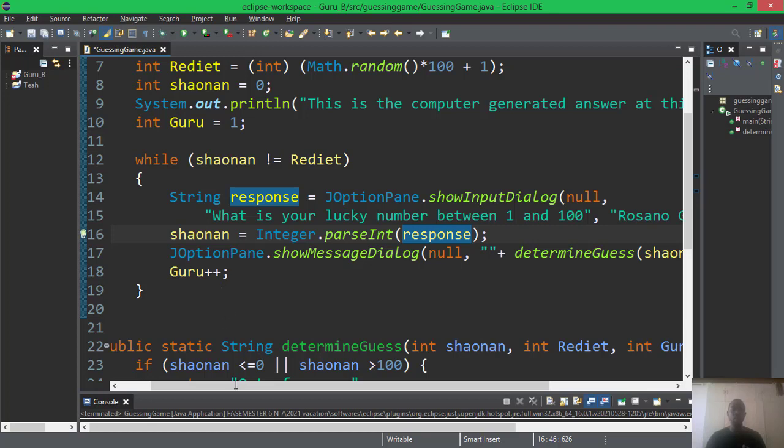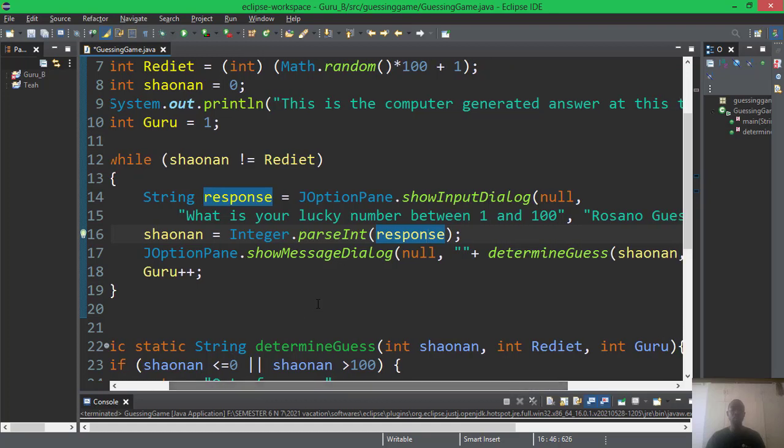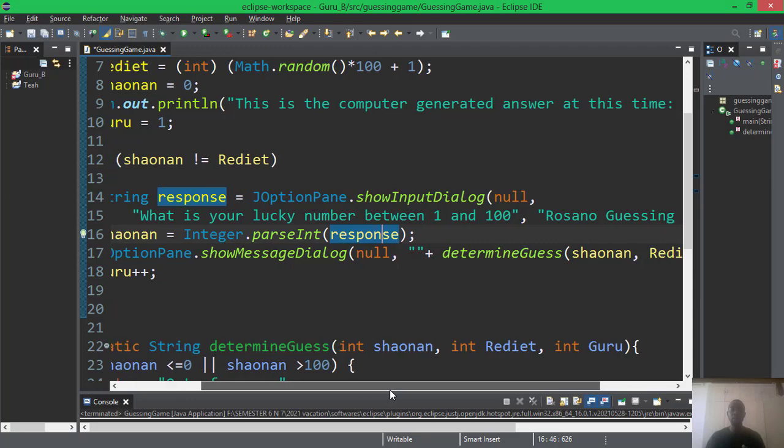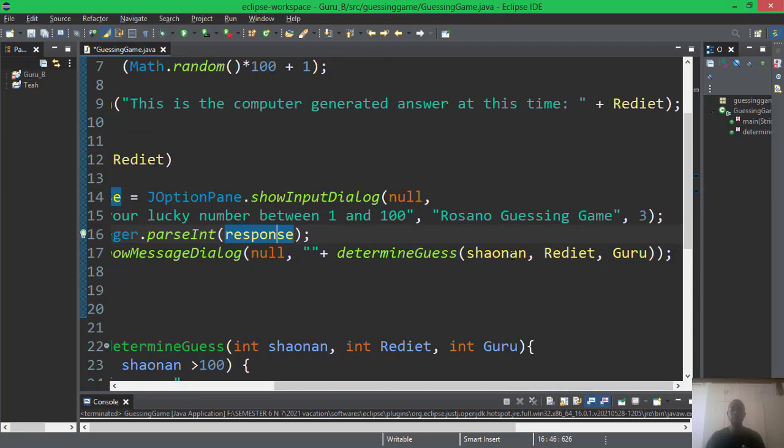So we also want to call our JOptionPane. In this JOptionPane, we want to show a dialog box, but it's going to be a message dialog box that is going to tell us how many times we have tried and if we got the answer correctly or if we are wrong. So we have to call all of these variables to be able to tell the user the number of times you have tried, and then if you have guessed the right number and all of these things.